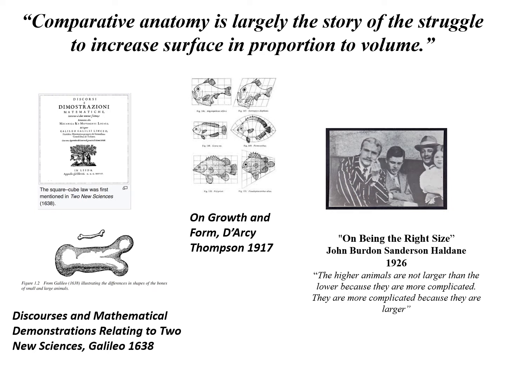Then in 1926, Haldane published a paper. It's a fairly short paper, but it was really instrumental in bringing this issue to the attention of biologists of the day. This is a quote from Haldane: "Comparative anatomy is largely the story of the struggle to increase surface in proportion to volume." So we're going to focus on looking at surface area to volume and length to surface area during this week. It's fundamental to organismal design, and it's a rich topic for a capstone project.